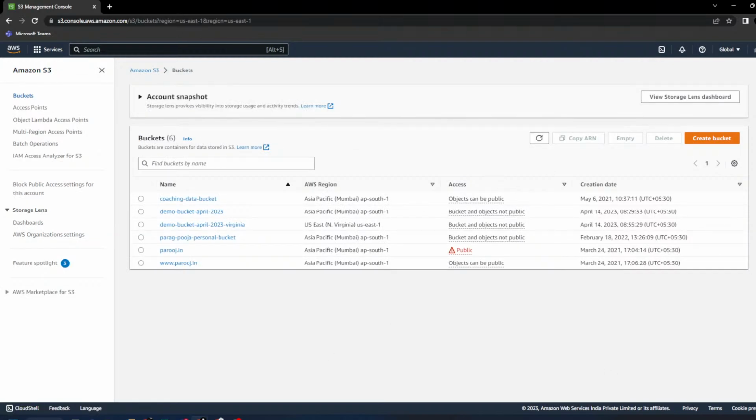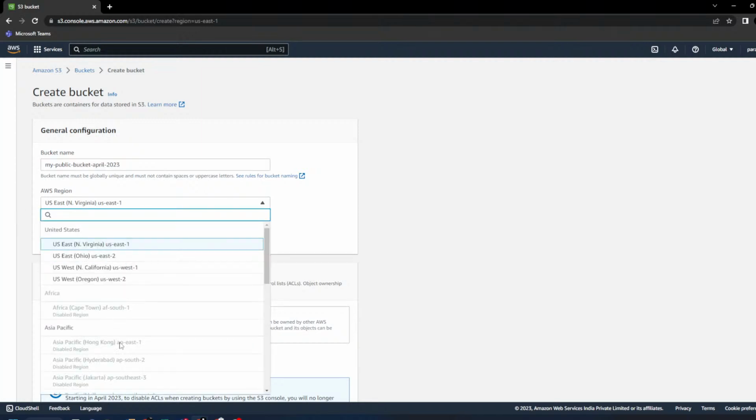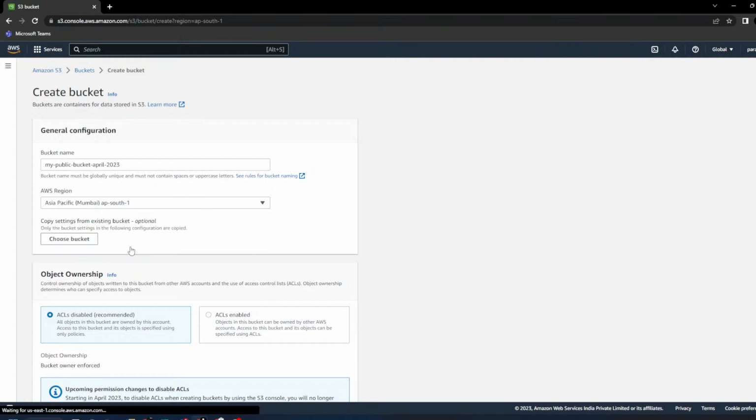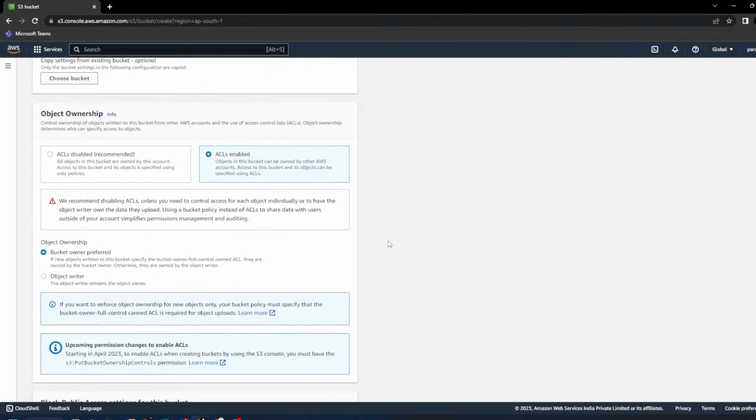Let's click on create. I'm creating it in the Mumbai region. The name should be unique. Okay. Enable ACL.